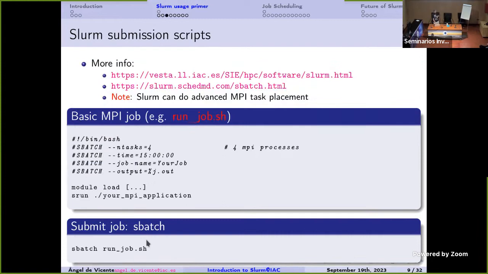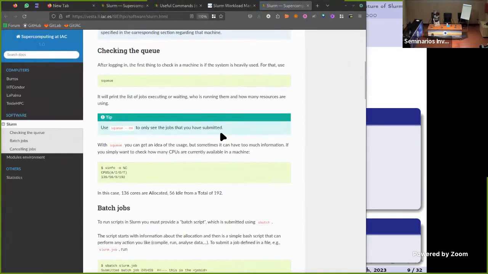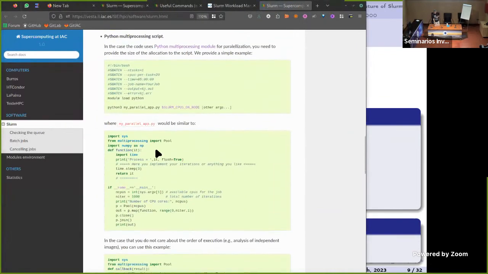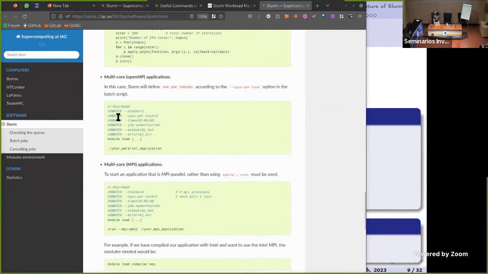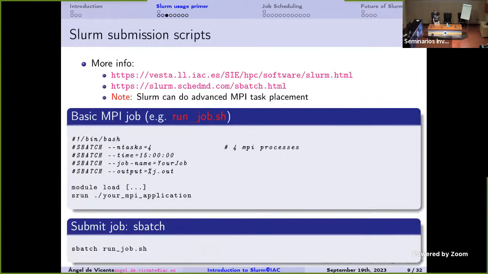And then, the other 2 commands that are the important ones are sbatch and salloc, as I said. I'm only going to show one example here just to get an idea, but in either of these 2 links, you can get more information about that. This is a particular type of batch script that you could use for OpenMP or for MPI, etc. So I just put here the most basic ones.